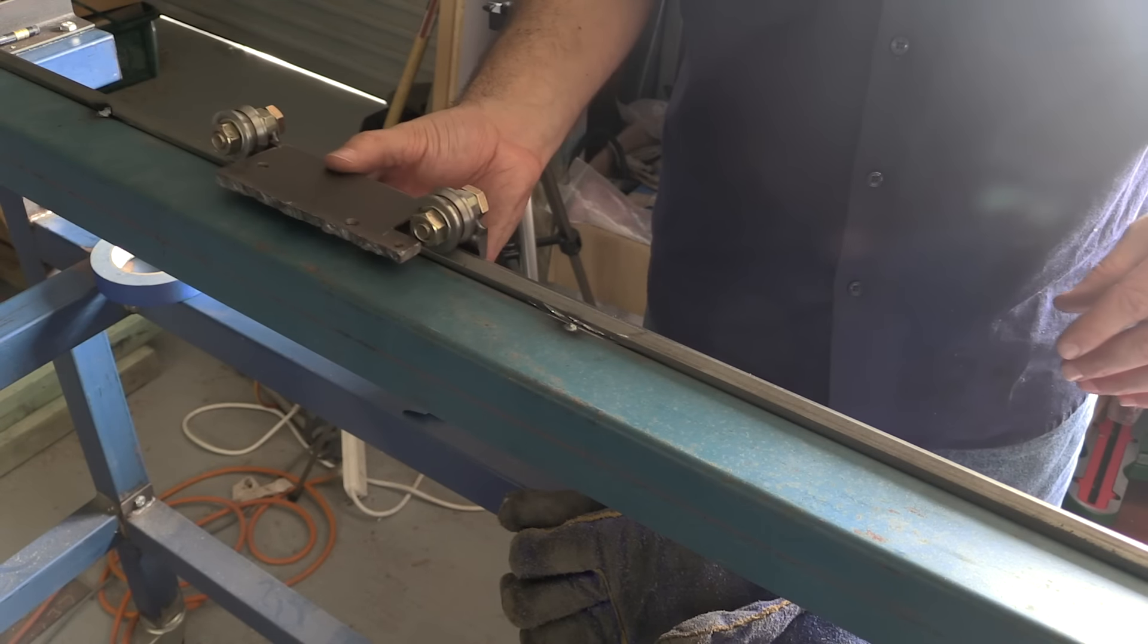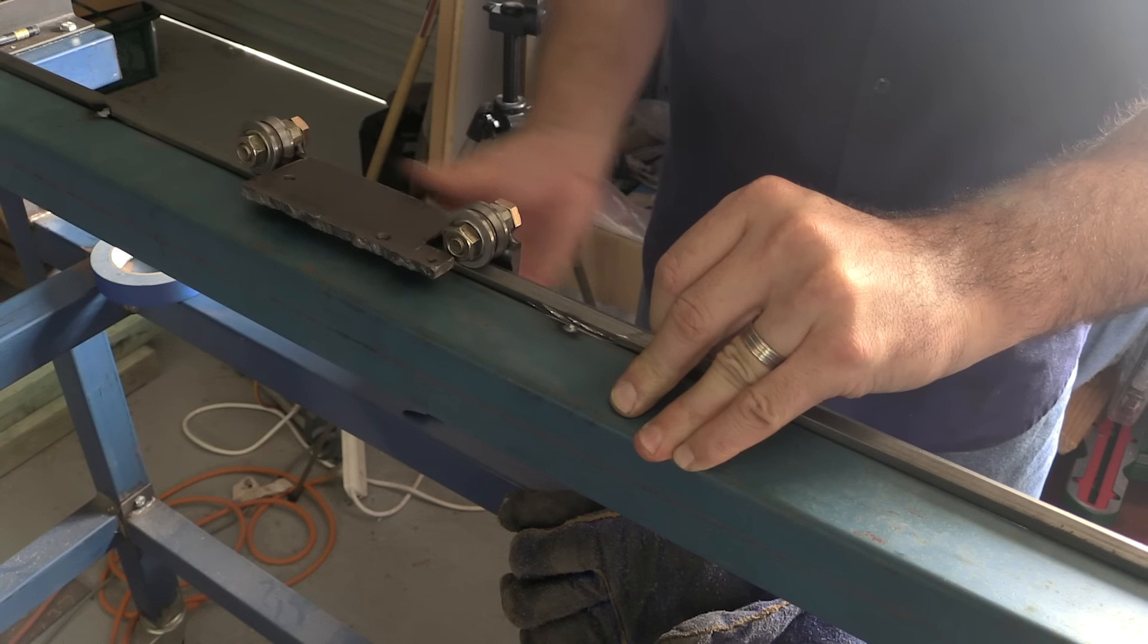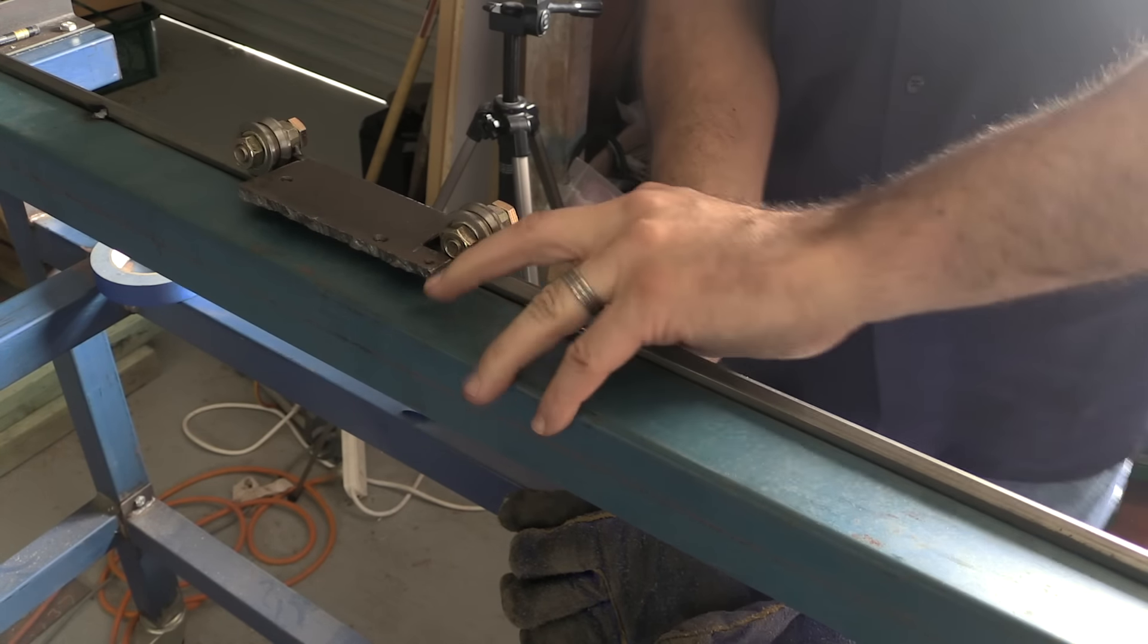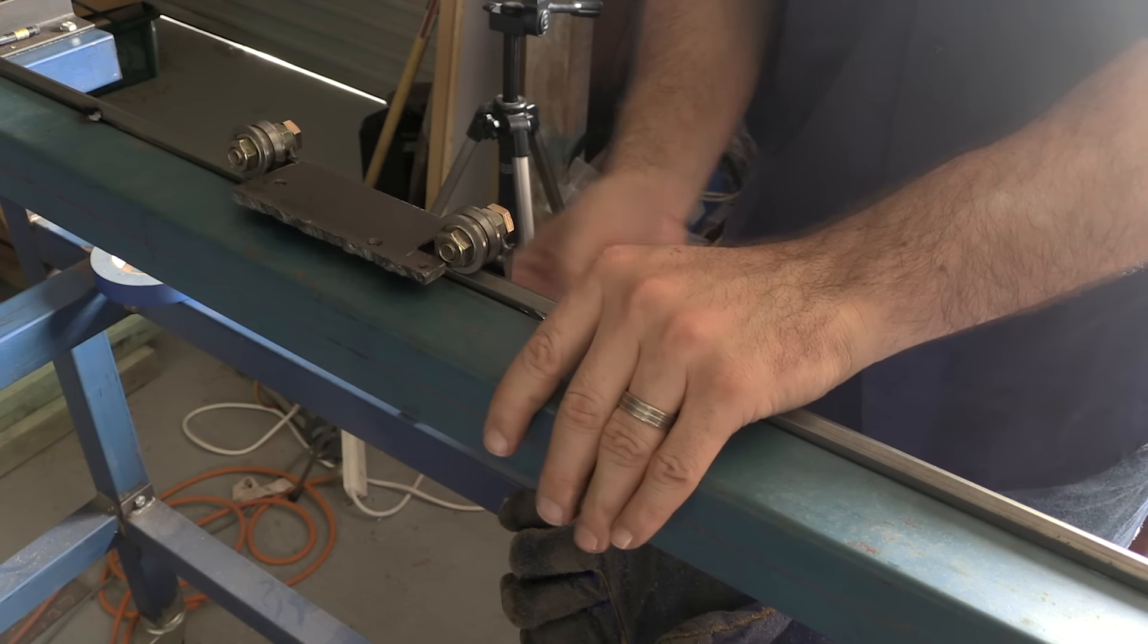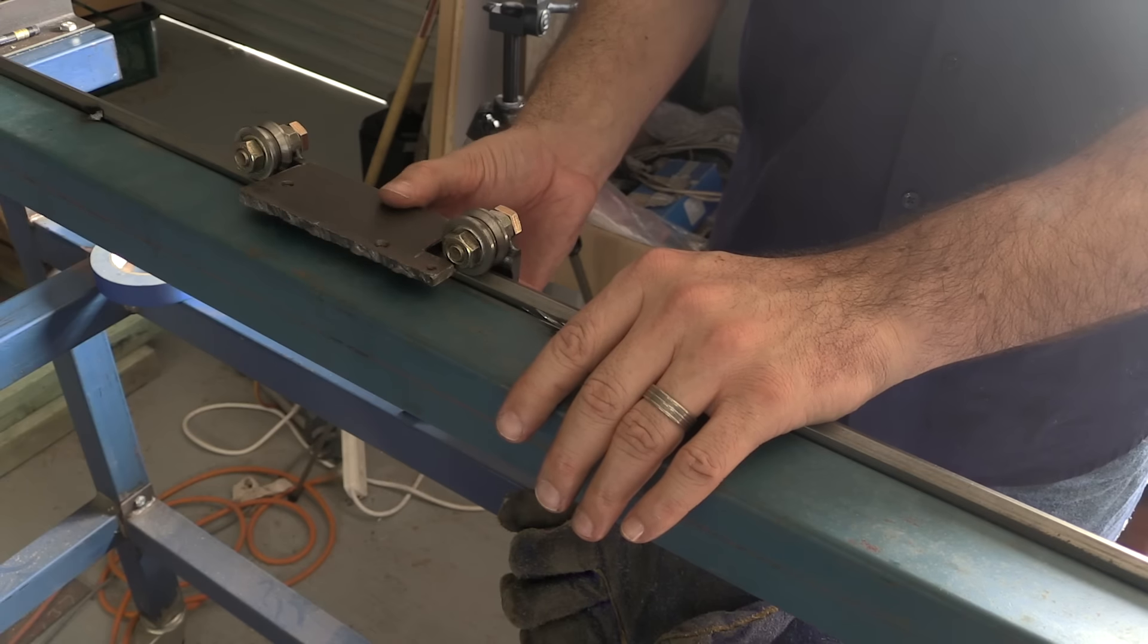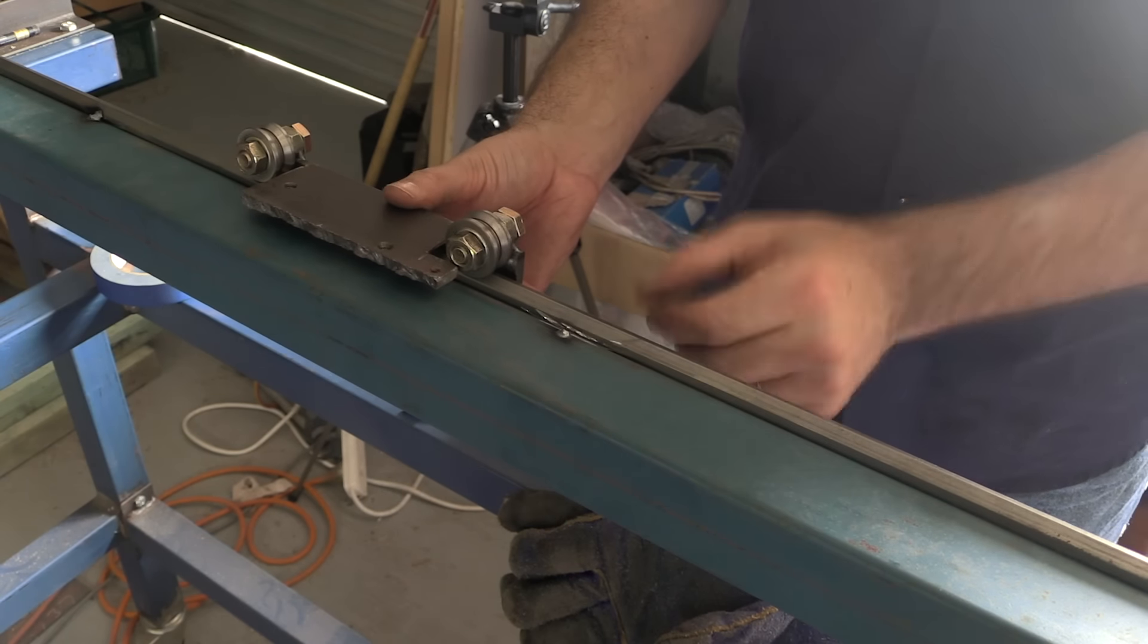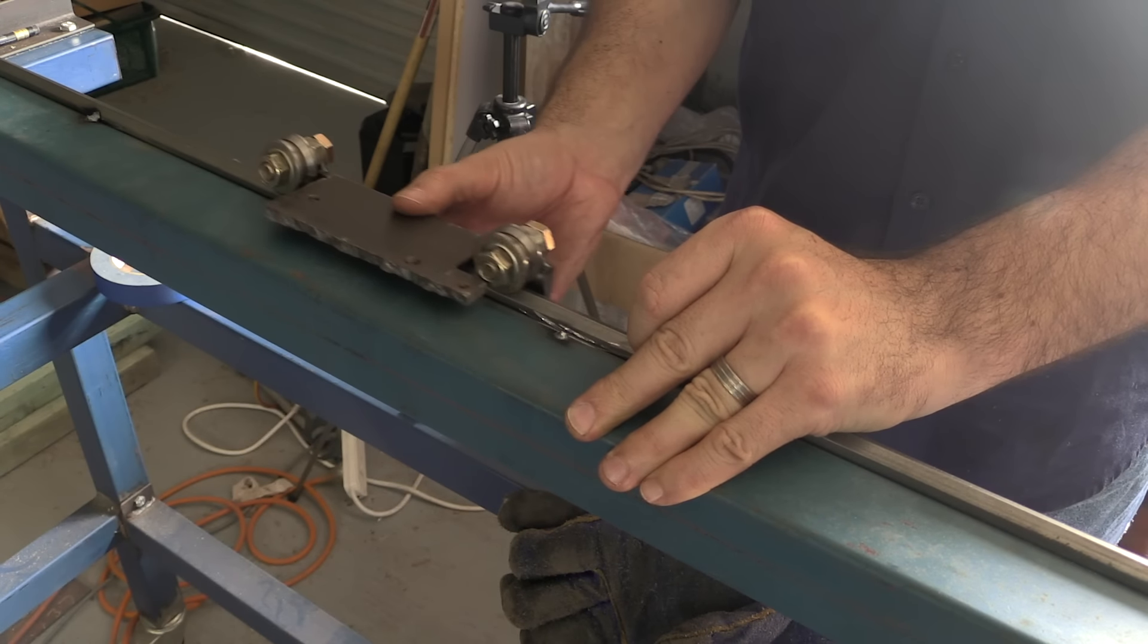I'm moving the carriage down just to see if it binds and to try and set that spacing out so it's pretty even along the entire way. I was actually quite surprised with how well this did. I literally just tacked the two ends, put the shim down, ran the carriage to the shim, tacked and repeated the entire way through.